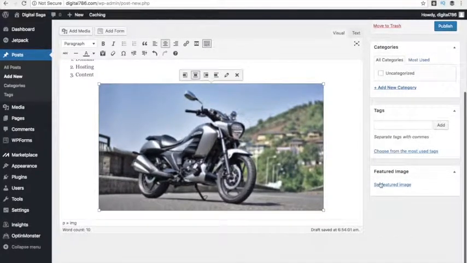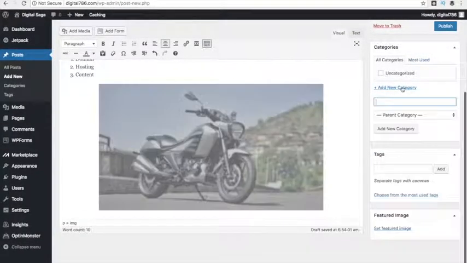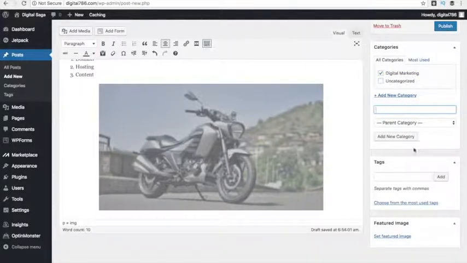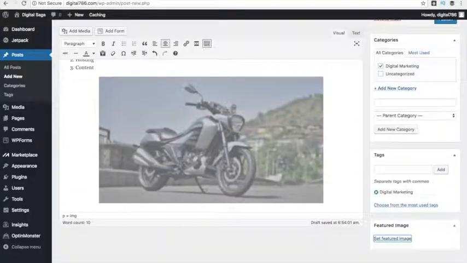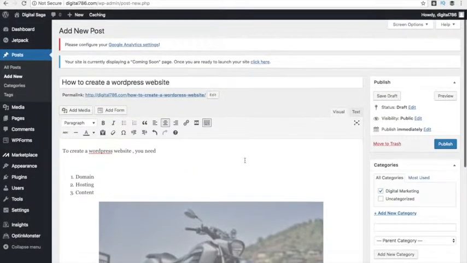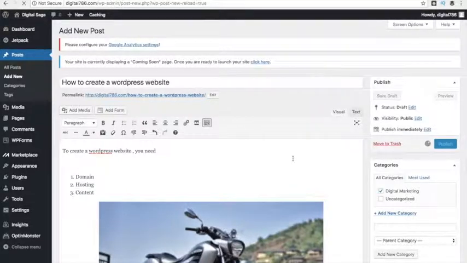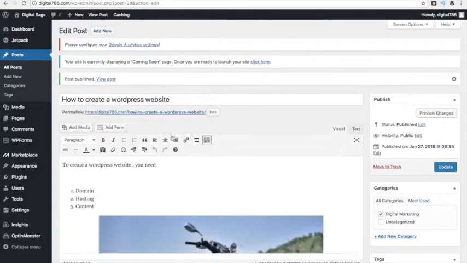Then after this I will create a category. Category is digital marketing, and yes, this is a parent category, and I'll add this category. So it is added. Now I'll give a tag to this. You should always give a tag to your post. I'll tell you everything about all these things. Now add a featured image, so how it will look once it is published. So after this I'll simply publish this, and let's see how it looks.